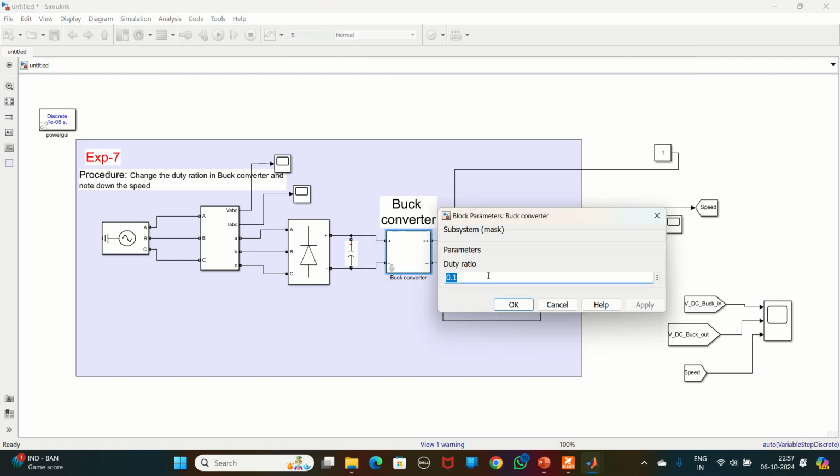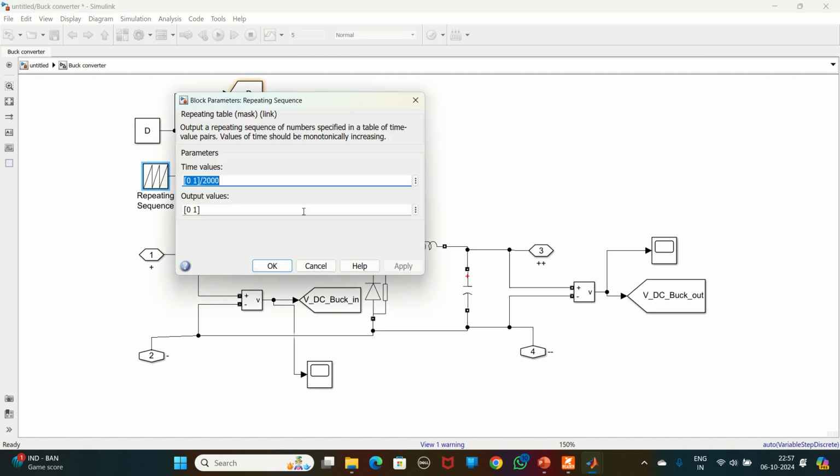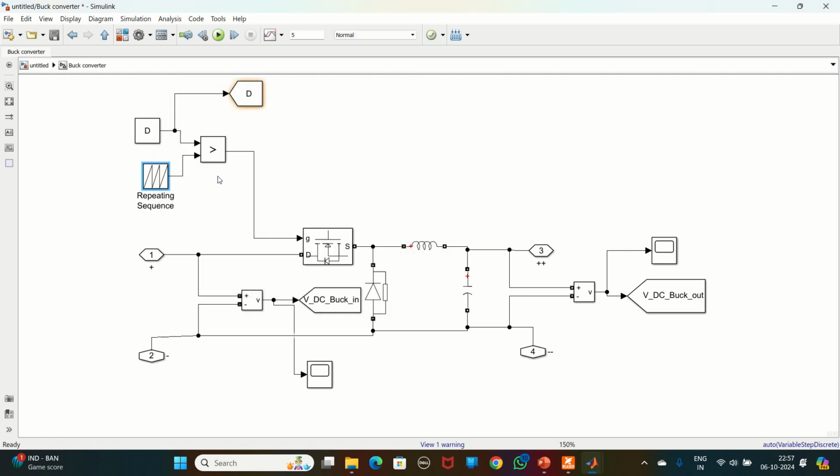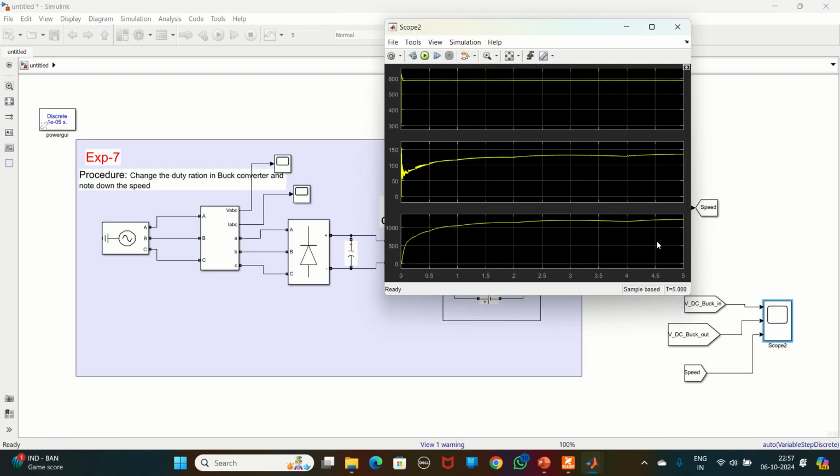If we increase the frequency, then it will stabilize quickly. 10,000 we will try to maintain. Okay, it is smooth only. Fine. This is your input voltage, this is your output voltage, and this is your speed.